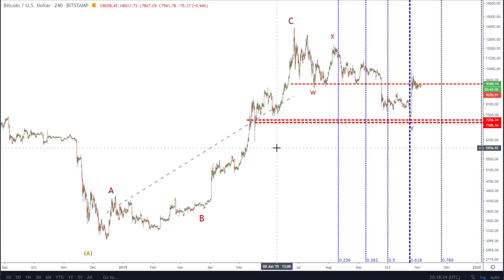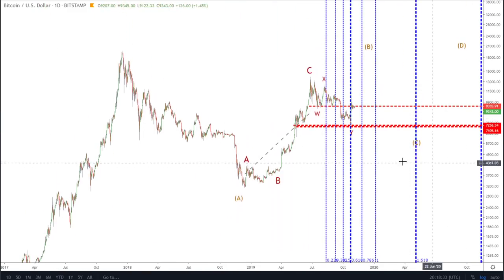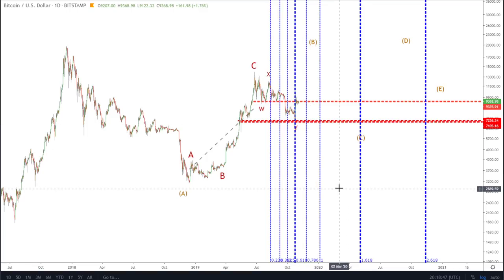Area gaps do tend to get filled. It's generally a high probability move. But that said, we are technically within a huge consolidation. So I'm looking at this as an A, B, C, D, and E. And what I'm suggesting is the C wave, when it comes down, is going to fill that gap. Okay, so then everyone will be happy. Everyone will be able to sleep at night knowing that that gap has finally been filled. Yeah, so that's the way I'm looking at it. So I don't think short term it needs to get filled just yet.